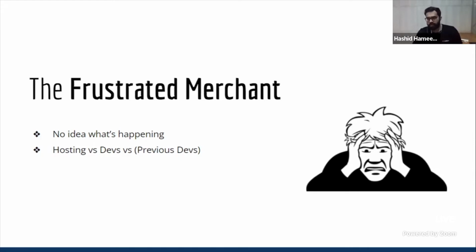So they go to the hosting team if they're on community, or if they're hosting enterprise edition on their own, and the hosting guy says we are all fine. It's the developers who wrote very crappy code, and your website is struggling because of that. Now you go to the developers and they say, no, we have written the most beautiful code on earth, but your hosting guys are not taking care of it properly, right? Or some of the developers might say the previous developers who worked on the website wrote bad code, and we are struggling because of that. Now you have to build everything. So the merchant is totally frustrated without having any data on what is happening, who he should go to, and all that, right? So this is the problem that we are going to address today.